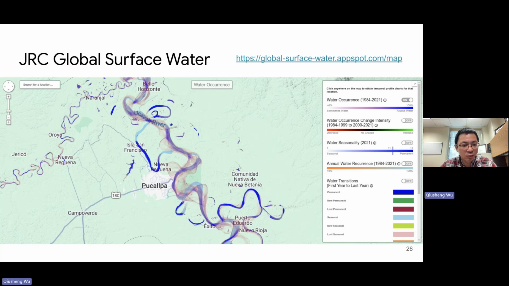You can figure out whether the water body is seasonal, permanent, or temporary, and it's a monthly data product. It also has water counts. So if you're working on flooding, you want to see, for example, during the last 30 years, has this area ever been flooded or not? Most likely you can use these data products to tell you, because we have all the monthly water change. So if this has been flooded, you will know when it was flooded and what the area was.